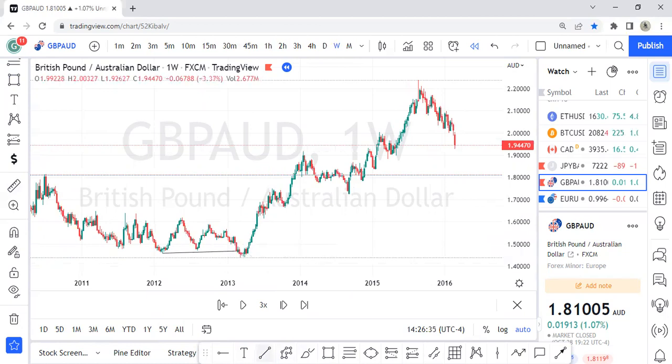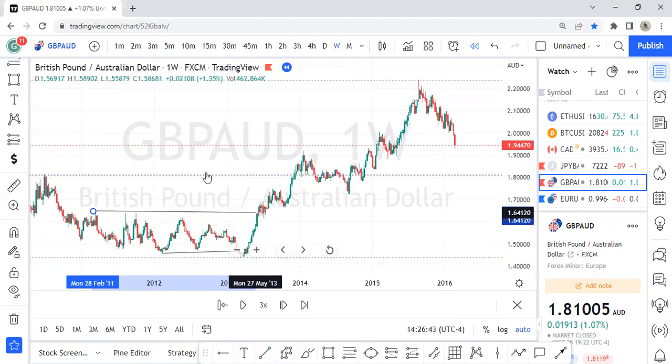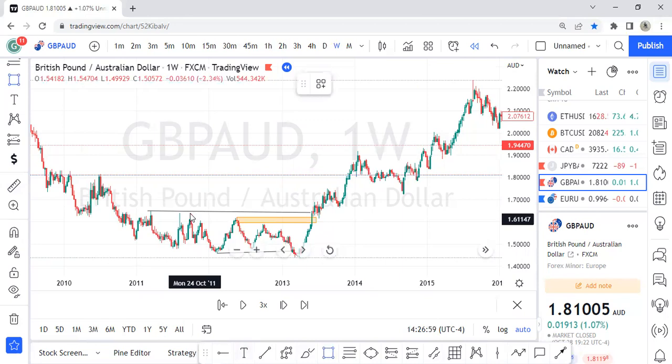Market was now reaching for what? Another liquidity pool here. That is, we had all these equal highs resting here. So you can see how price is drawn to distance, right? So if I was trying to trade this chart and I was somewhere around there and I saw the market drop down inside there, I can see that there were relatively equal highs here. Some people will say, okay, this is actually a resistance level or this is a supply zone. Some will even draw this one and say, okay, supply zone, all these highs resting here as a kind of resistance, right? So let's say the market tags there.